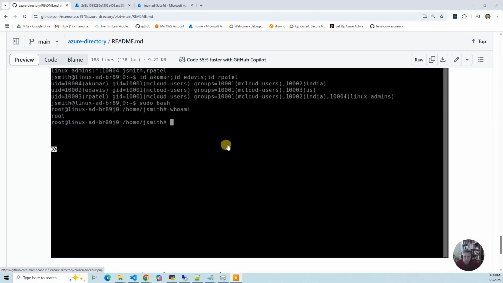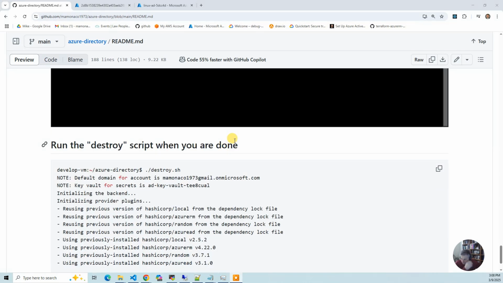Okay, and now the only thing left to do is to be a good steward of your cloud account and turn off or destroy everything that we've built. This is particularly important with these domain services because they're relatively expensive. Even the simplest one is going to run you several hundred dollars a month. So I destroy mine every day. In fact, they called me at one point and said, "What are you doing?" because I did this exercise over and over again.